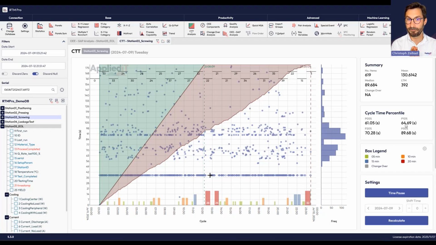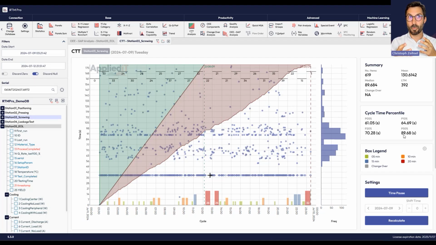What is P10? It's the 10th percentile of cycle times. That means 10% of the parts run at that speed, which is about 65 seconds, whereby 50%, or the median, of parts run at about 90 seconds. So you have a clear difference between the median and the P10.